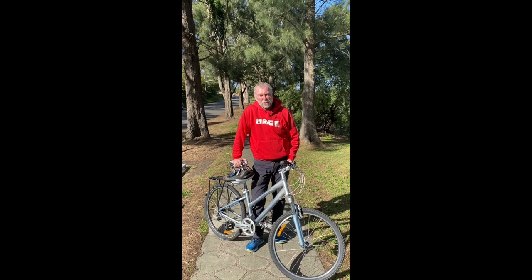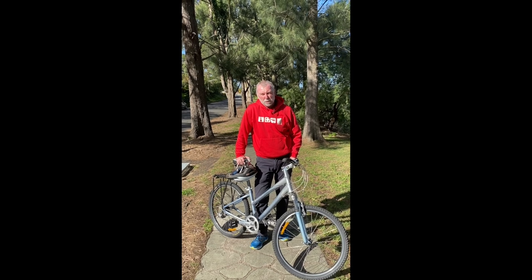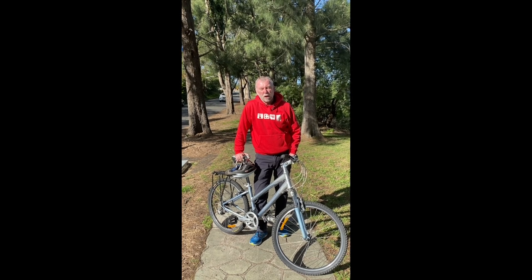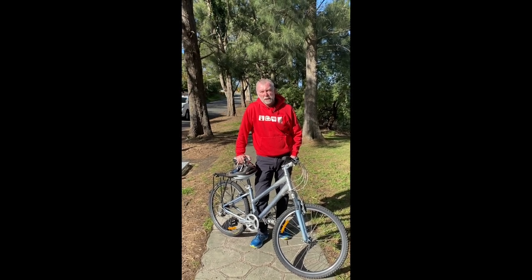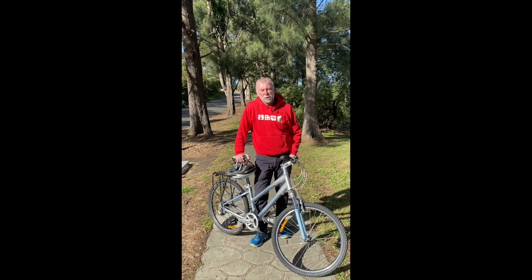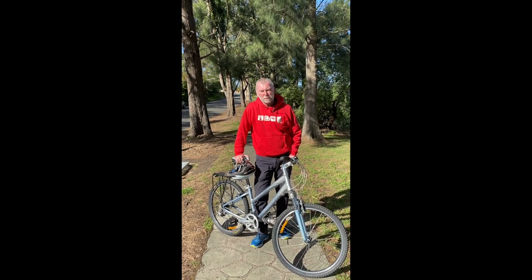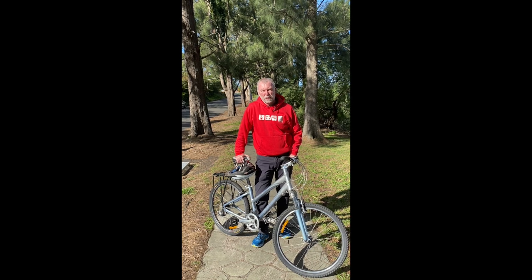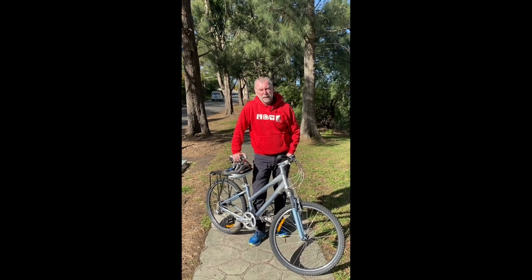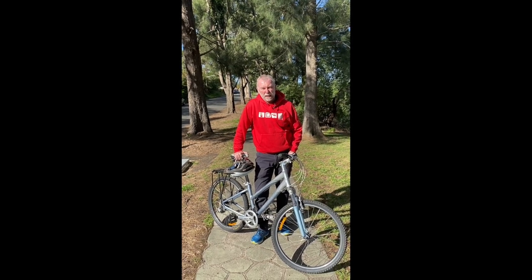Here I am in Castle Cove Drive — had a pleasant ride along Deepwater Road, following the road rules through the roundabouts. In Castle Cove Drive, because of the higher volume of traffic going to and from Deepwater Road and Eastern Valley Way, we're proposing to create what's called a shared path where I'm standing. This essentially replaces the current footpath with a wider shared path which permits a cyclist and a pedestrian to walk together legally between Deepwater Road and Eastern Valley Way.